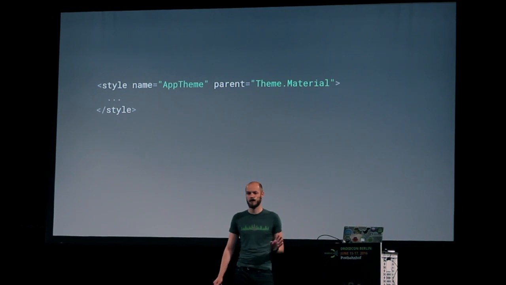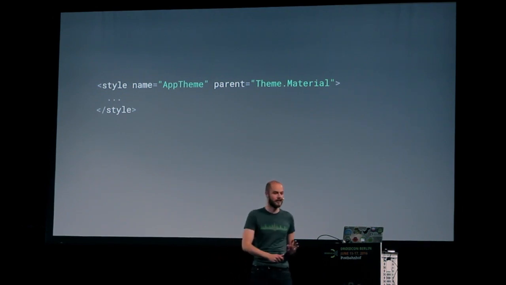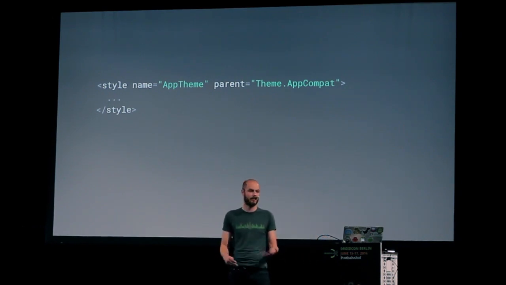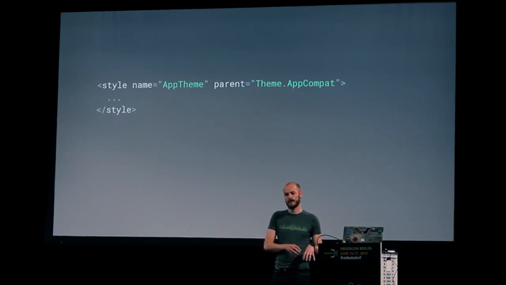Who of you supports 21 plus only? As I thought. So this is where AppCompat kicks in. It inherits from Theme.Material for API level 21 plus, and for other API levels it does not. So you don't have to actively care for whether it is supported or not, and have to have different styles for API levels. At least not for that.